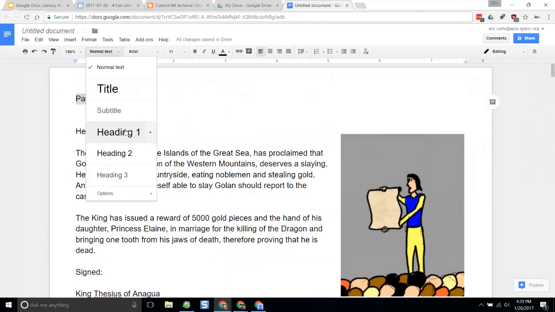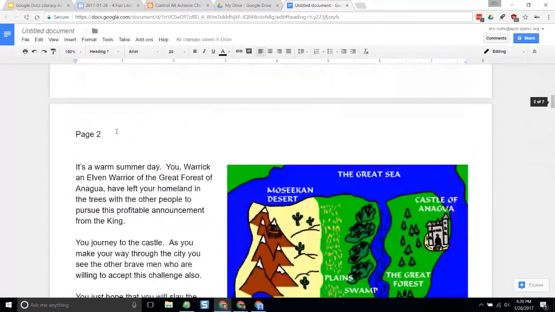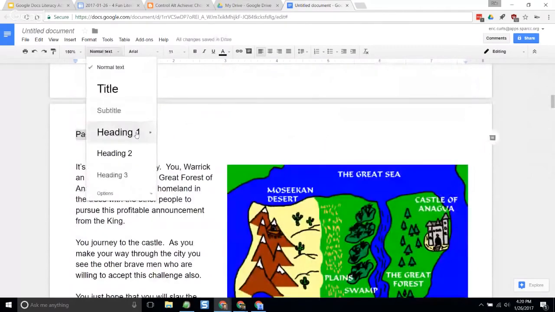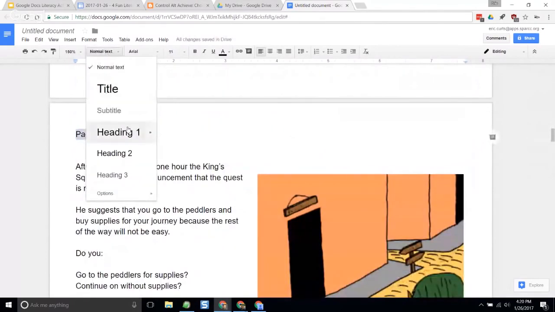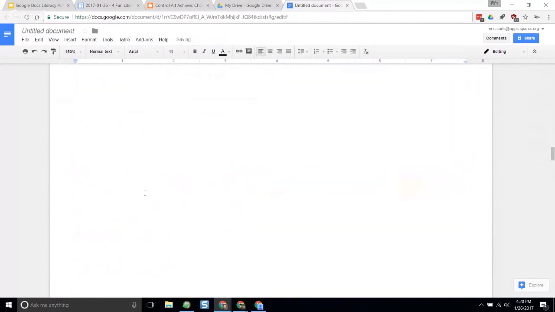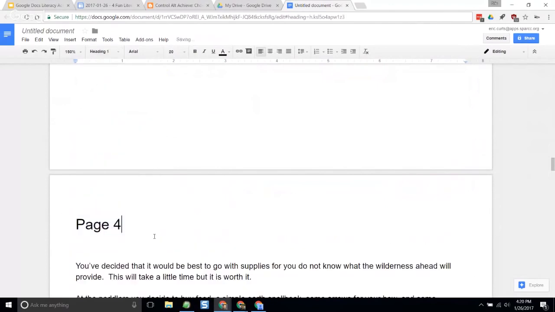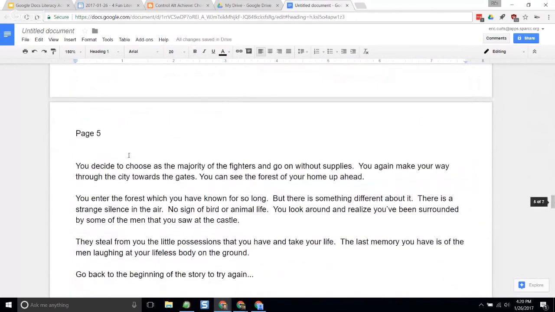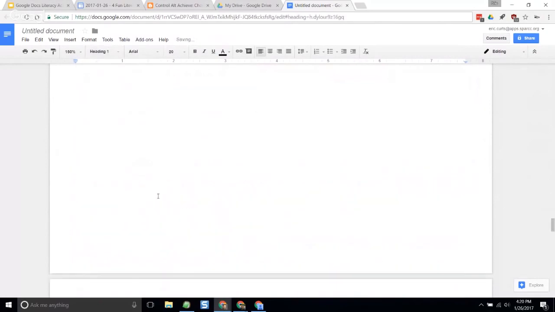It really doesn't matter which heading you pick, heading 1, 2, 3. 1 is bigger, 2 is smaller, 3 is smaller still, but you basically need to make it a heading. I'll just say heading 1. Okay, so page 1 becomes heading 1. Page 2, make it heading 1. Basically, what we're doing is we're going to make them all the same type of heading. I'm just making them all heading level 1. Now, that's critical because if you don't turn them into headings, you can't link to them. Headings are necessary for linking. So I'm going to come in here, very quickly make every one of these into a heading.